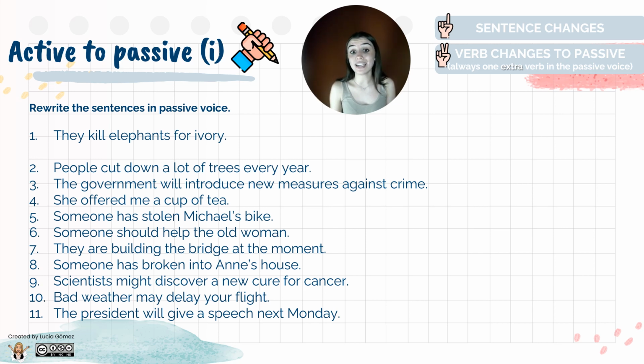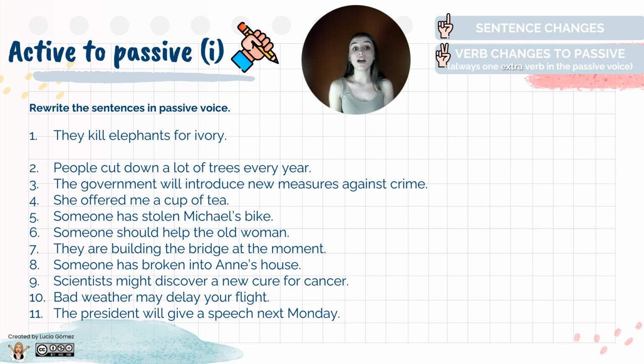In this case, you can see that these sentences that I give you are going to change in terms of order. Remember what I explained in the previous video that was about the basics of the passive, that there's a change mainly regarding the object that is fronted and then how the subject is placed at the very end.